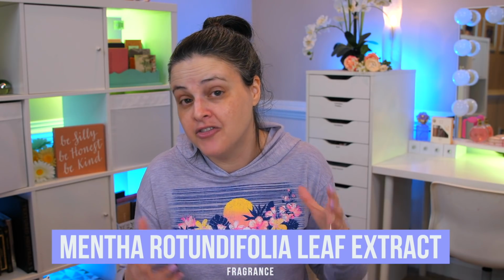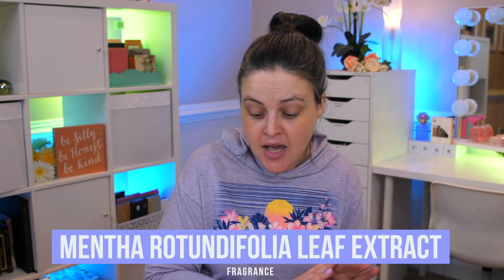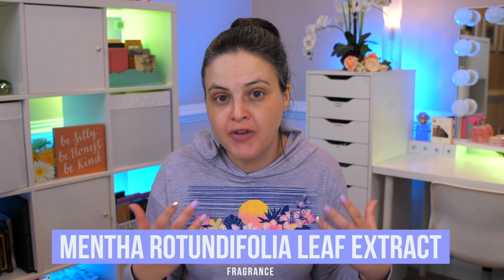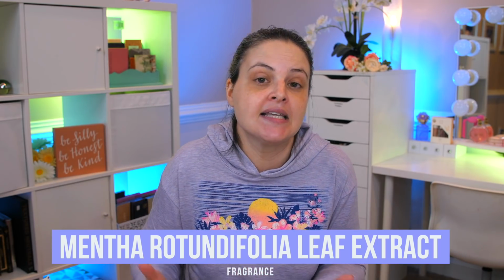There isn't a lot of research that I was able to find on that particular mint plant, but it's typically used as a fragrance, and it's probably part of the cooling feeling that you feel on this, because I did put this on my skin completely at room temperature and I still felt cooling on my skin. It's probably that apple mint. When mint is used as a fragrance, it also could be skin sensitizing over time. All right, now that the geeky stuff is done, let's get into this because I'm really excited.